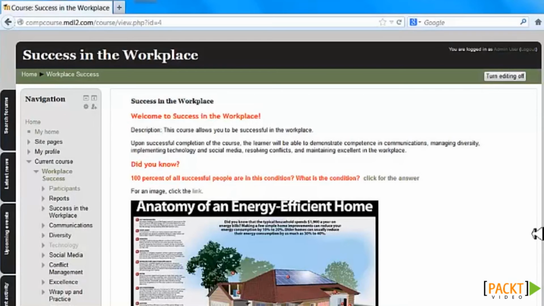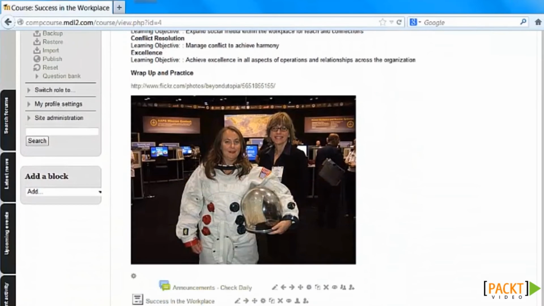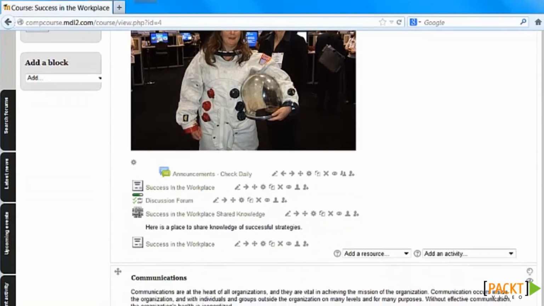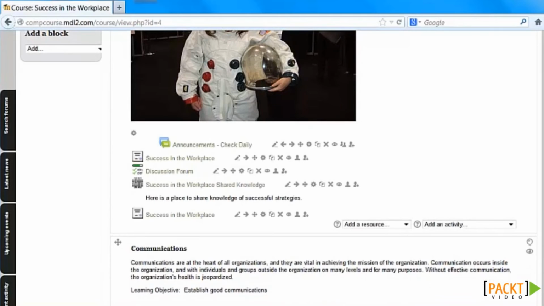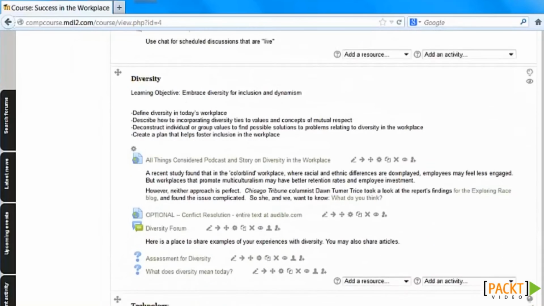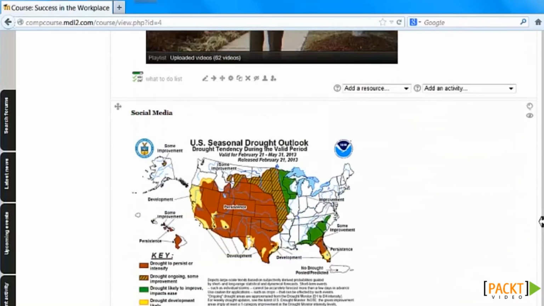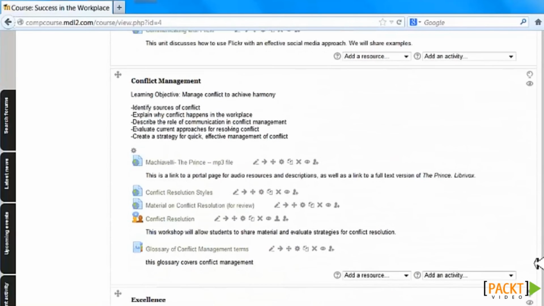(7.2) Glossary. We're talking about collaboration strategies, and the reason we're doing that is because people learn from each other, and one of the best ways to assure that learning takes place in an online course is to encourage collaboration. So let's look at a glossary. As we scroll down, we think about where a good place to include a glossary might be. Let's do it in conflict management.